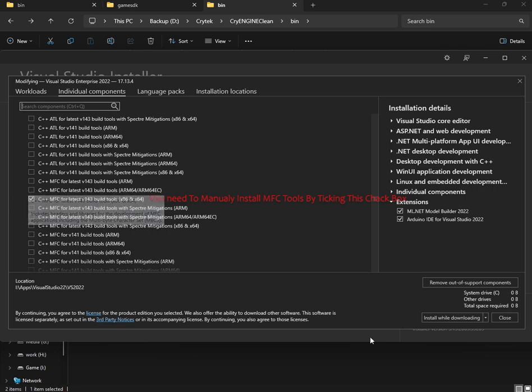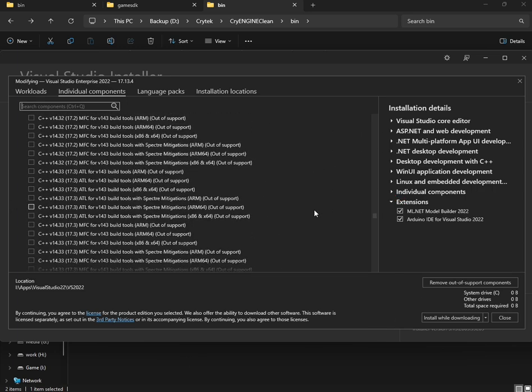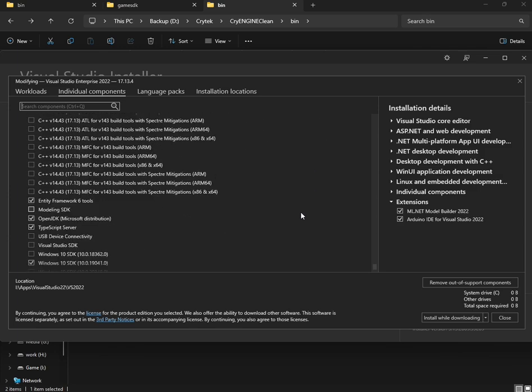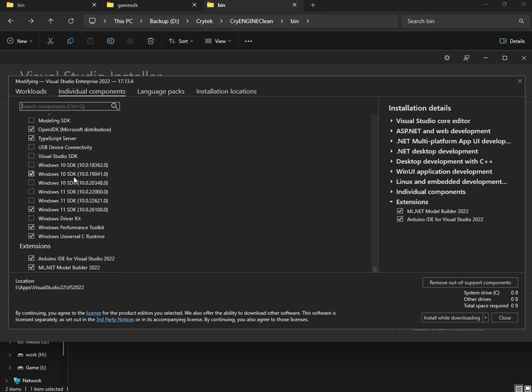These individual components will be automatically selected, but MFC for latest Windows will not be selected automatically. You need to tick it manually. And these Windows SDKs are required and should be ticked too.